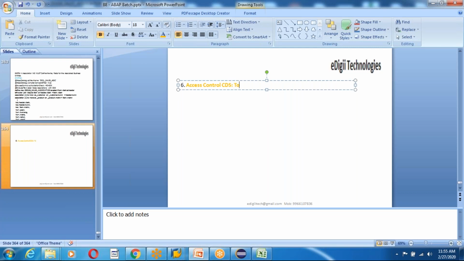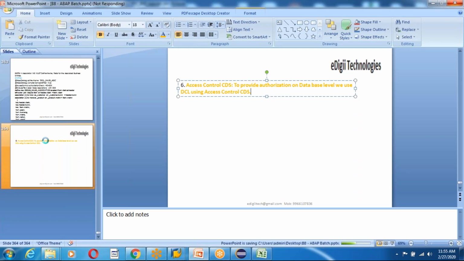To provide authorization on database level, we use DCL using access control CDS. So if you want to understand this concept, you must know the SAP authorization concept first.